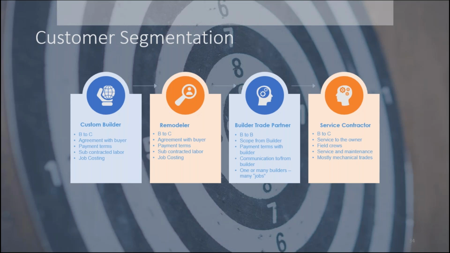When we think about a trade partner that exclusively works for home builders, that is a business to business type of relationship. And so the way that we job cost in that scenario may be just a little bit different than when we go from a business to consumer. And so we'll talk about a tool that serves that niche.